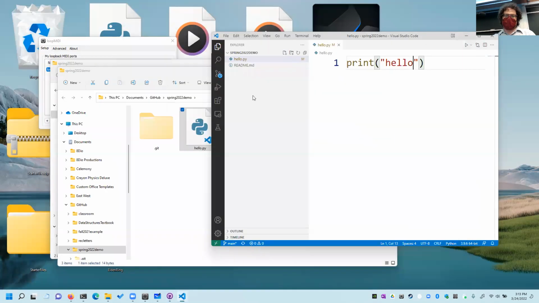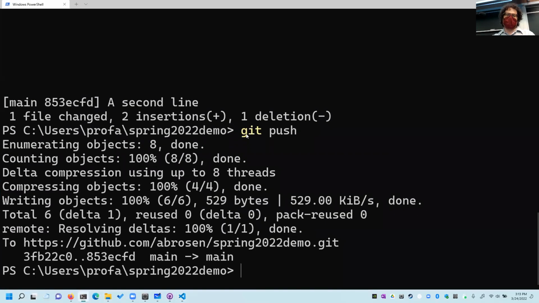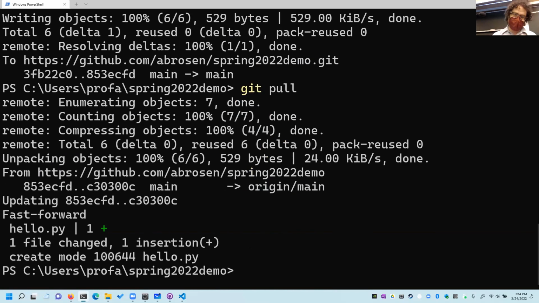So now let's pretend I'm over here in the terminal, and the person working on the terminal is me on a different computer. It's in a different location on my computer anyway. It's in a different spot. Or I'm on a different computer and I did some work. I need to get what I did. The way we do that is by pulling, right? We push to put stuff on the repository. I pull to get stuff off.